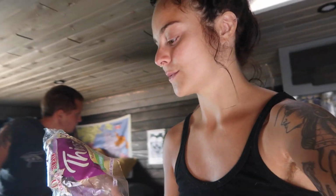So the first order of business in here is to figure out how to make some breakfast. I did cheat a little and bring ingredients from our van for some avocado toast for Gene and I, but I don't know how to toast the bread. So we're gonna have to find their stove and their propane, and I think their stove is different than ours, so we'll keep you updated.